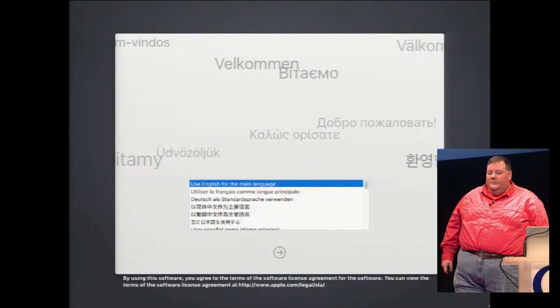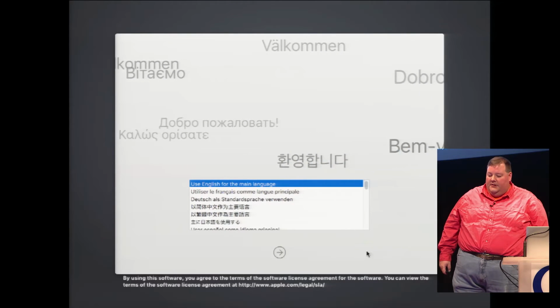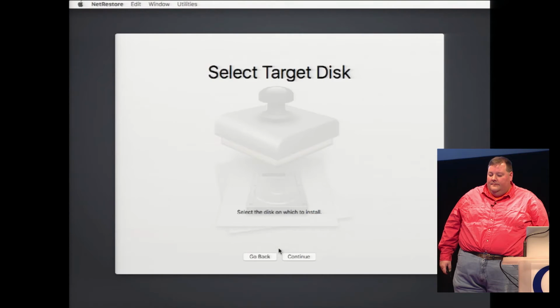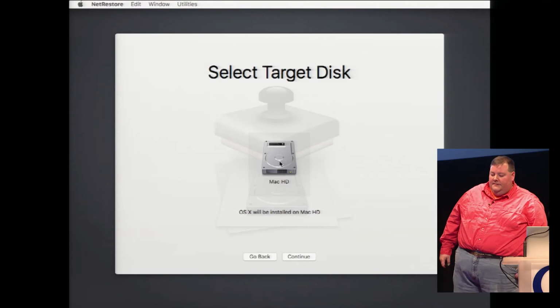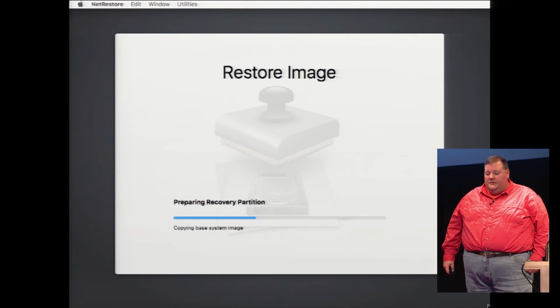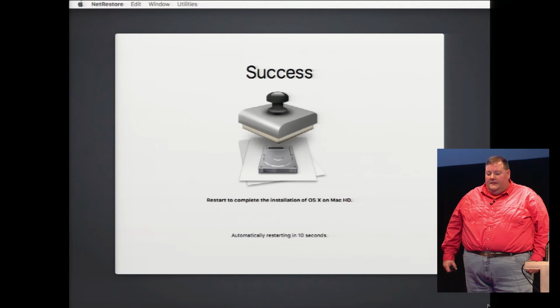We're going to NetBoot to that NetRestore set. Okay, so we're booted. Go ahead and get the process rolling. Select our disk. Put down that fresh image, put down the recovery partition. All right, everything looks good.